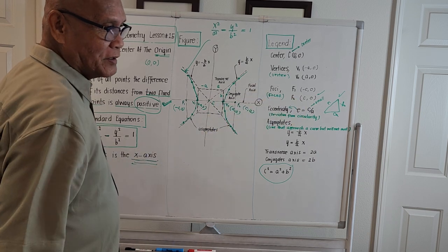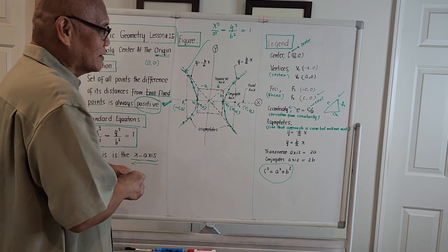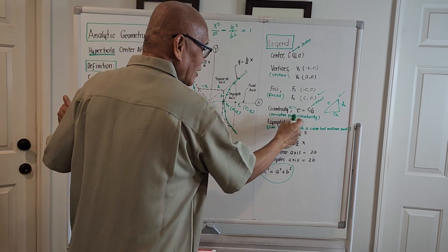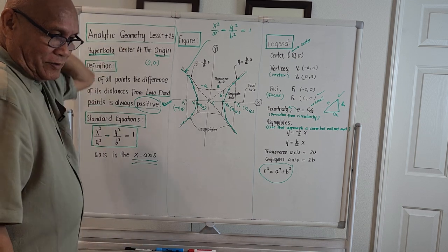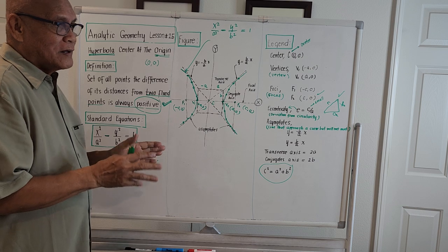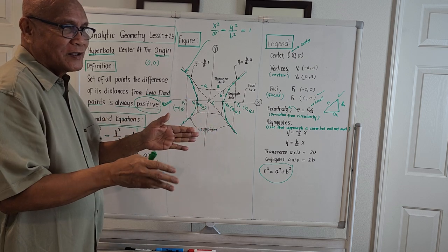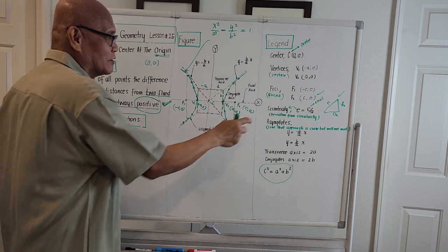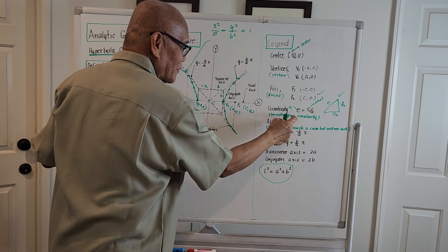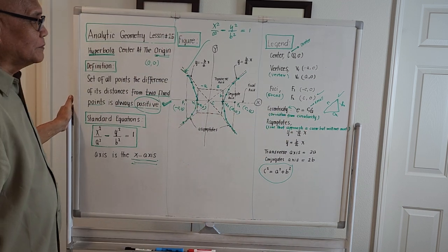And what is eccentricity? I took the definition of this one from Google. The simplest definition is that eccentricity is the so-called deviation from circularity. It seems it's a cousin of a circle. How far this hyperbola deviates when compared to a circle is defined by the relation: eccentricity is equal to c over a. That's the simplest definition of eccentricity.